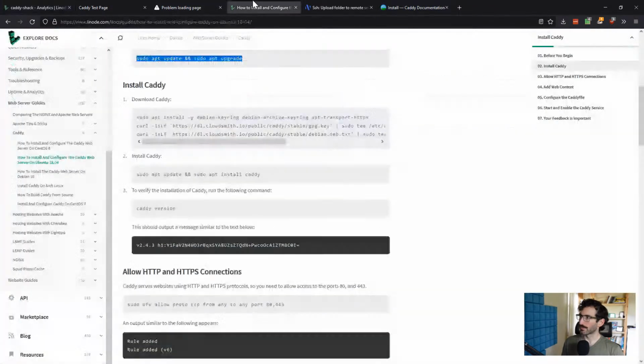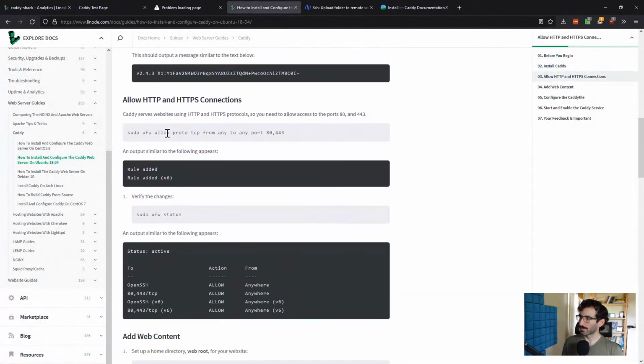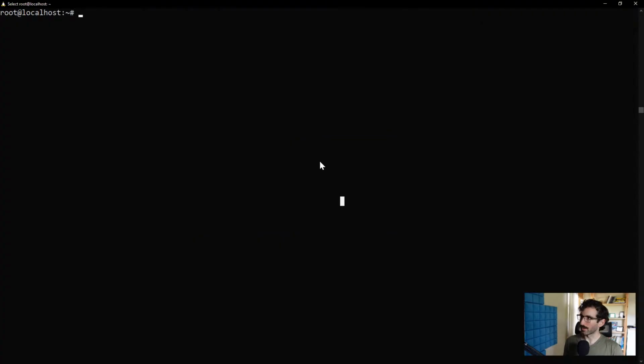Let's look at the install instructions. We are down to here. Okay. I need this exact same command, but I also need to allow from 22 because that's how I would SSH in.